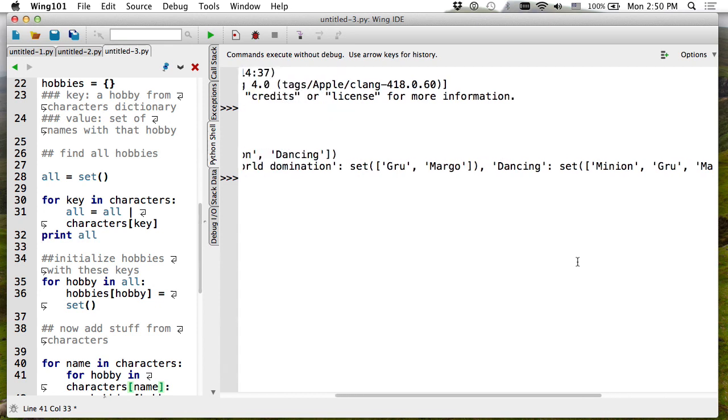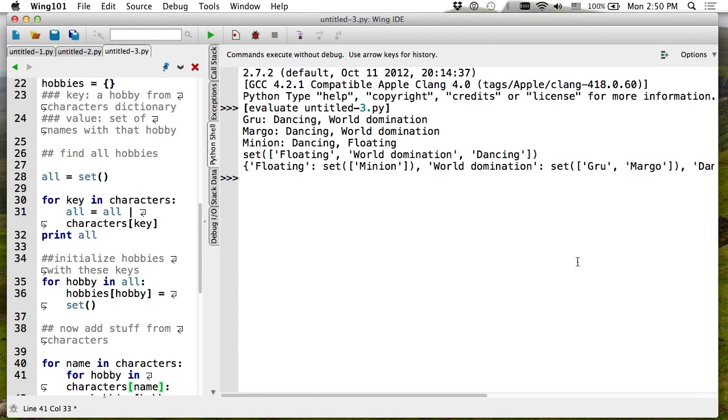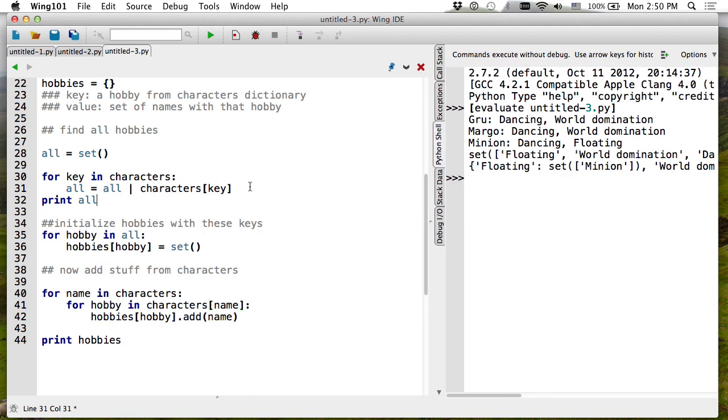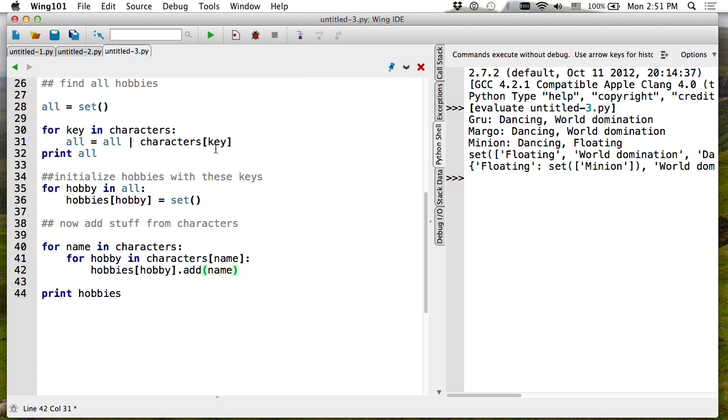Does that make sense? Because we were worried that there was no key, so I found all the possible keys. Then I created an empty slot for all of them. Then for every person, I added their name because I already have an empty slot. Of course, you don't have to do it this far. You can actually do it slightly simpler. So this is the first run, the first time when you do it this way. But you can actually simplify because you don't need any of this stuff.